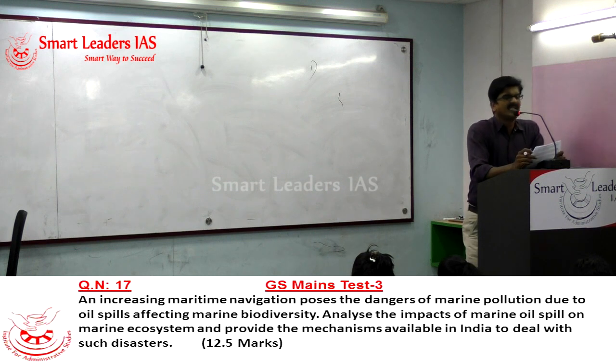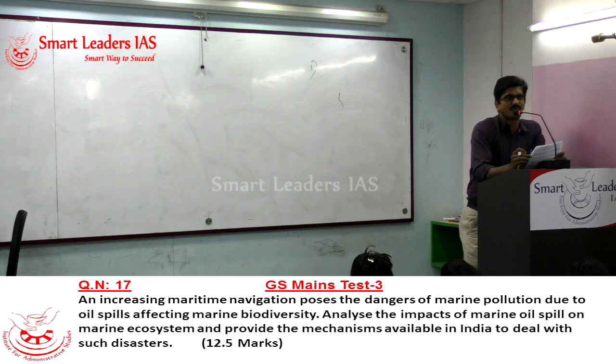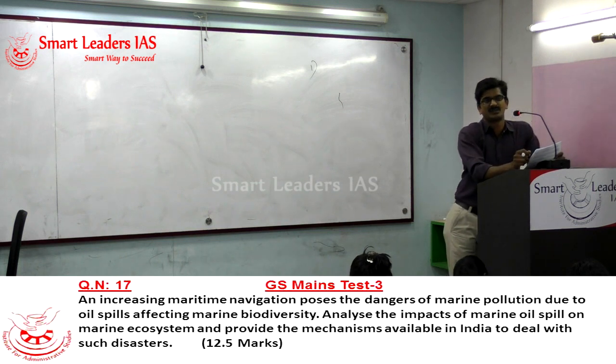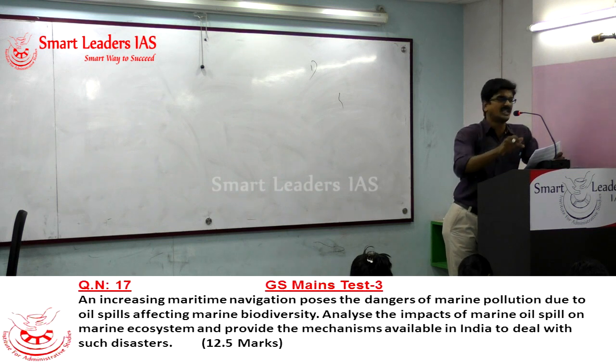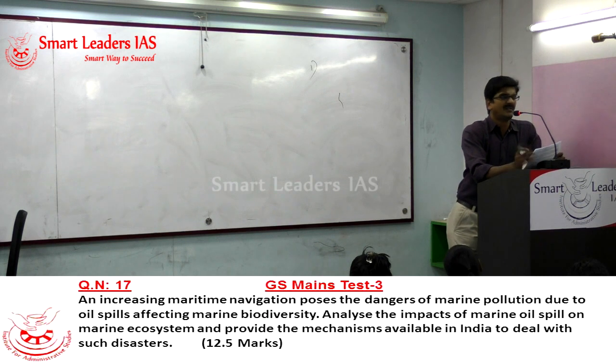The next is inadequate measures put in place by the district administration on the coastal states. Marine oil spill has to be a part of the problem of the coastal states. So the district administration is criticized for putting in place inadequate measures where oil spill is most probable to occur.